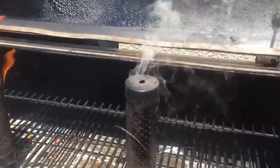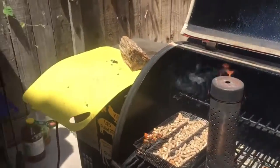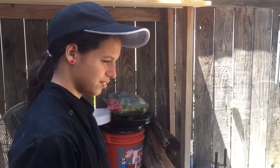Well, we've got to let the pellet sit for a little bit until it starts to smoke like this. For about 10 minutes, until the fire burns out. But yeah, let's go ahead and get the bones, put them in there, and make some beautiful dog treats. What do you think?